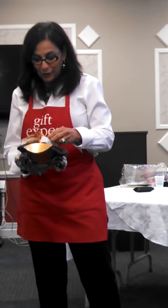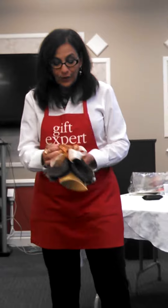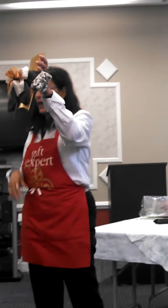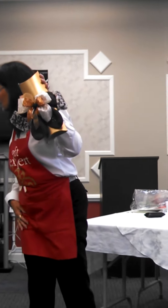I had a girl that worked for me when I had my store — she said, 'You've got a vocabulary of ten words and eight of them have been made up.' So this is one of the little goober things. We bought the black ones after Halloween — they were bags of them, just little balls. You can get them in all different colors, you just glue them in the middle. Doesn't that give it a nice little touch? It's cute. Let me show you one with a big bow again. Andrea, can you also show how to make it with the metallic tones on the front of the bow?